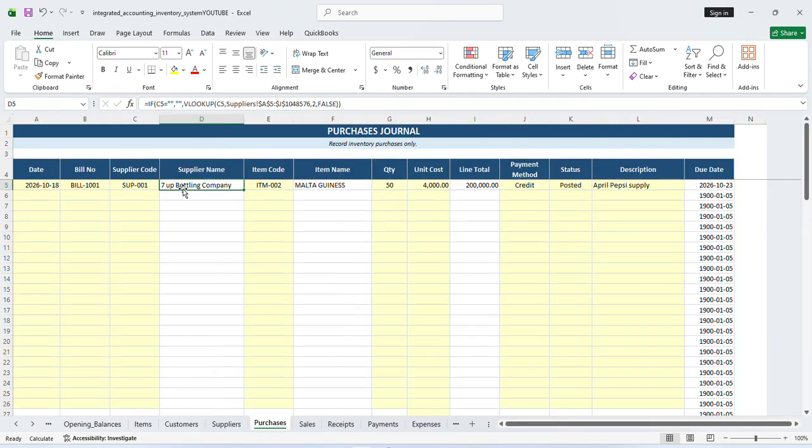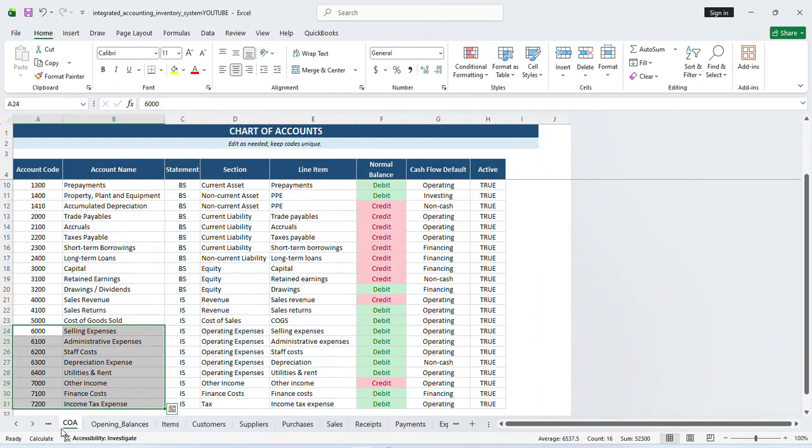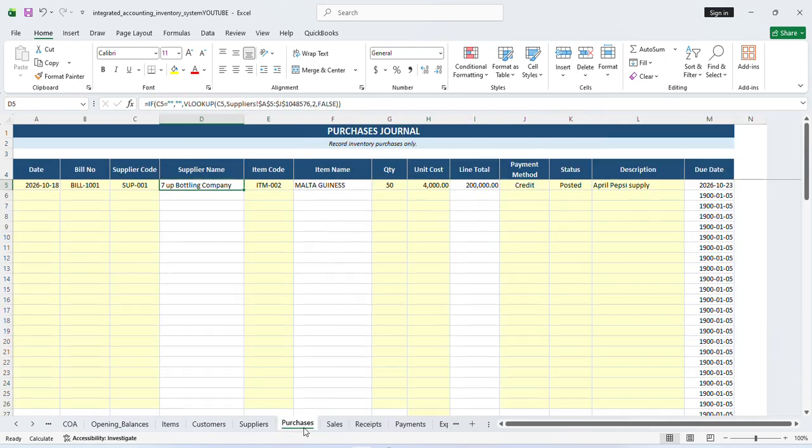Anyway, let's go ahead. We're going to be using VLOOKUP on this section. Why are we using VLOOKUP? Remember, this is an automated system. We are using VLOOKUP because we don't want to manually be typing every time we want to enter a transaction. We want to reduce the amount of manual typing that we are going to be doing in this system. I told us that everything we have discussed before are just foundations to the system we are building. Now, here is where we are going to start the automation.